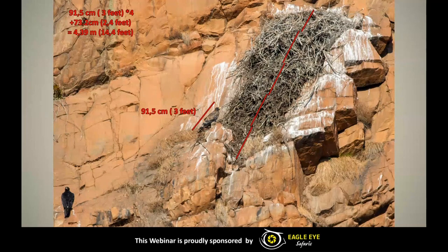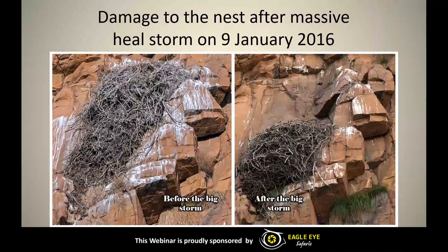This is also just to illustrate how quickly eagles can build nests. A new nest was started on 7 January 2017. Now in the next photo we actually see that same nest before and after a hail storm. Because of that massive size, the nest became probably too heavy and more fragile for bad weather conditions. On 9 January 2016, half of this nest basically washed away. This was Emoyeni's favourite nest. In March 2018 the second half also washed away. So at the moment this nest does not exist — there are no more sticks at all in the area where that nest was.